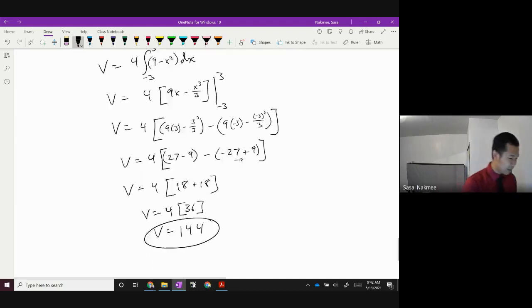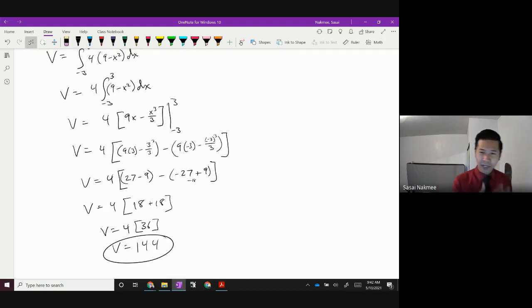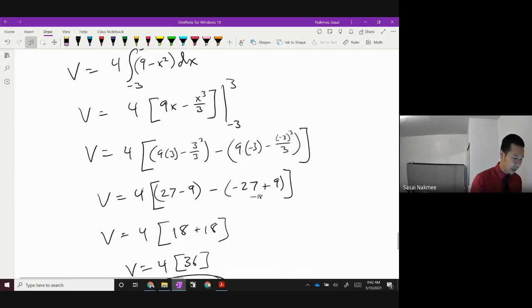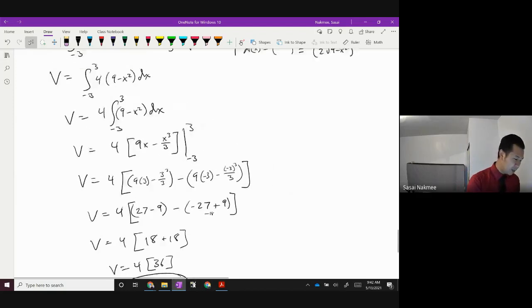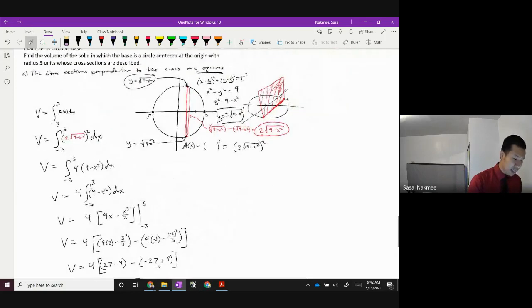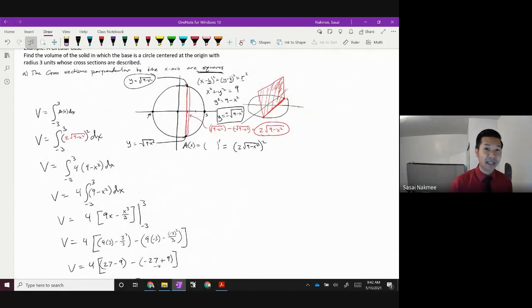144. So again, the integral stuff is just stuff we've done in the last chapter. It's not that crazy. This looks complicated, but we know how to evaluate an integral that has numbers there, right? We also know how to do that on the calculator as well. This isn't that bad. What makes it annoying is getting to the point where you have to find the function that you're taking the integral of, right?